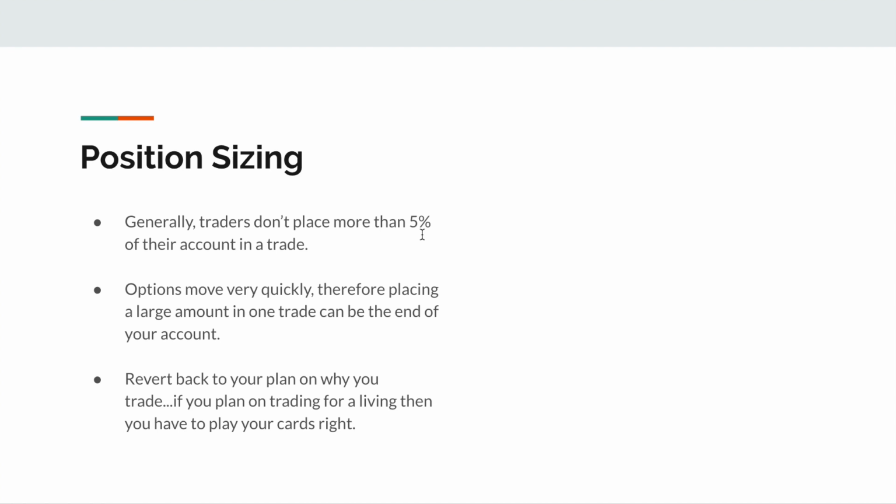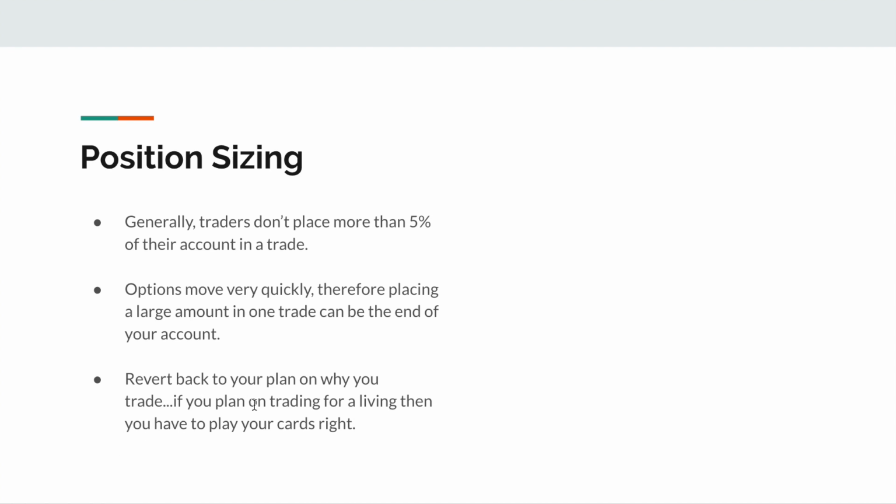Now, as you slowly and organically grow your account, it will make more sense why you can make more money from options, because if you have a $2,000 account and you're risking 5%, that's $100, and that $100 will likely generate you higher returns. So it's a slow process, guys, and that's one thing I want to tell you.